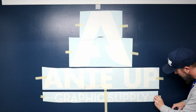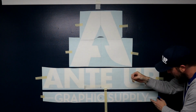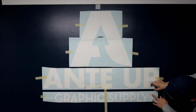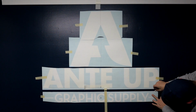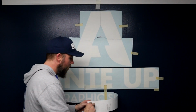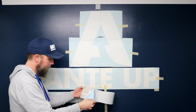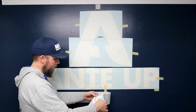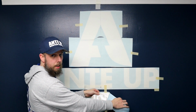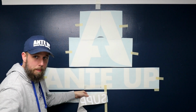So, let me go over here. What I'll do is, because this is such a long piece, when I pull this off to apply it, I'll take this piece of tape, right? And I'll just put it to the top of the paper. So I know when I'm coming back to apply it, I want to be right on that thing. So fold this over. I'm just removing that tape, and I'm just going to tear this away like that.